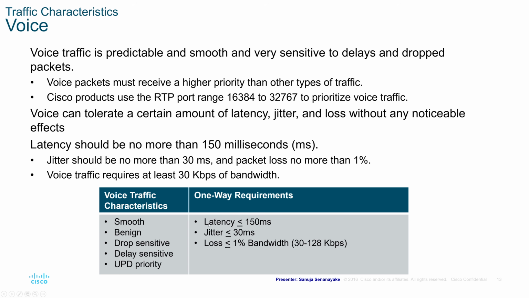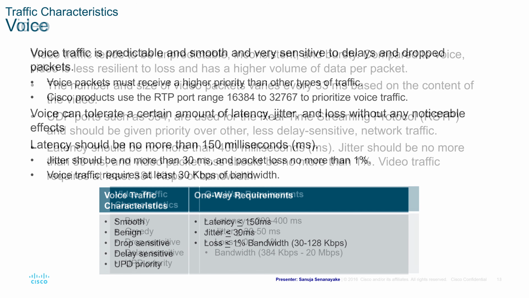And you should know that the latency of voice traffic should be less than 150 milliseconds. Jitter must be 30 milliseconds or less, and the loss has to be lower than 1%, with the bandwidth at least 30 kilobytes per second. But we recommend bandwidth between 30 kilobytes per second to 128 kilobytes per second. And you should know this for your exams and quizzes, and for your future network engineering careers.